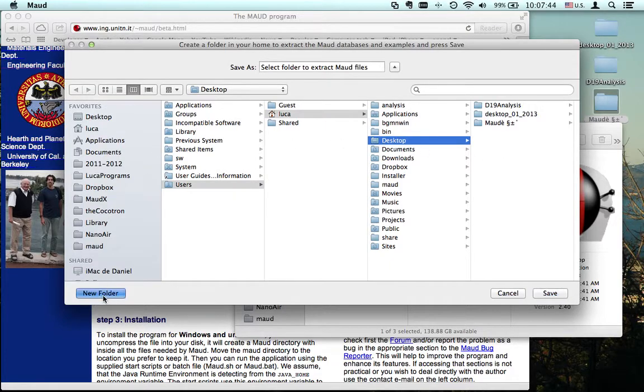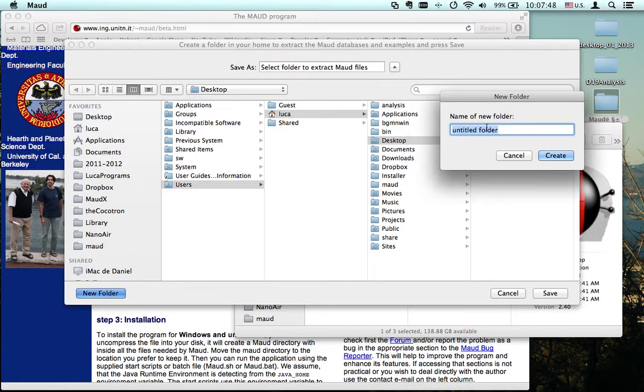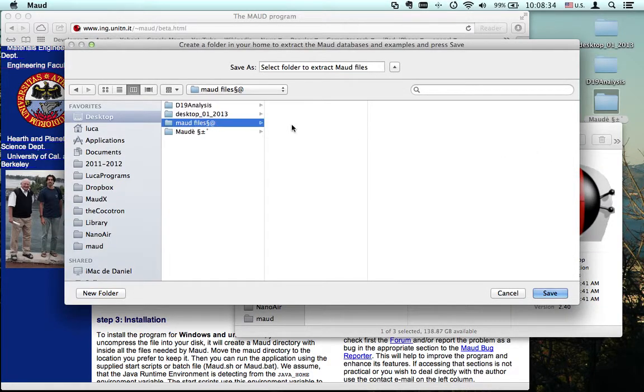Now let's create a new folder. Also for the new folder here you can put whatever characters you like. Normally I call it MTEX files, but we can use whatever, even here. Let's test them. What you should avoid is putting a character normally used for path separators in the path, like a slash, backslash, or double dot. Okay, so create. Now here it is.